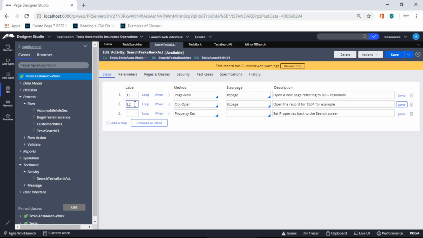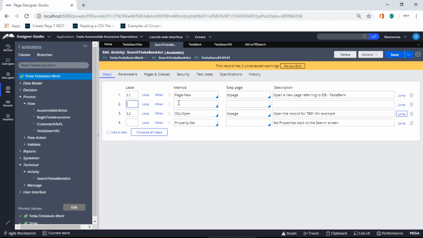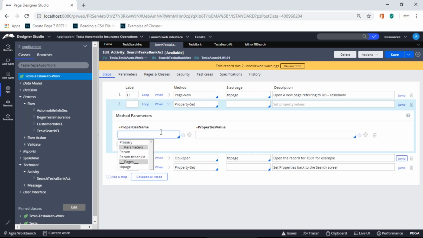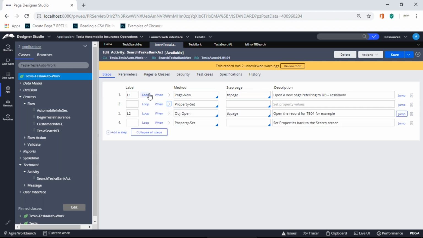I will add one step here, like a property set, and I'll mention that there is error. When the activity gets executed, I'm really sorry, I got a little cough.